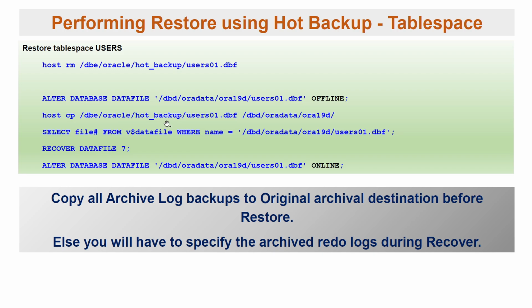If you don't know the number of that particular data file, you can use select file number from V$DATAFILE where name is equal to. You can use this query, and then you can use recover datafile with the number that you get. Then finally you will open the data file: alter database datafile online.